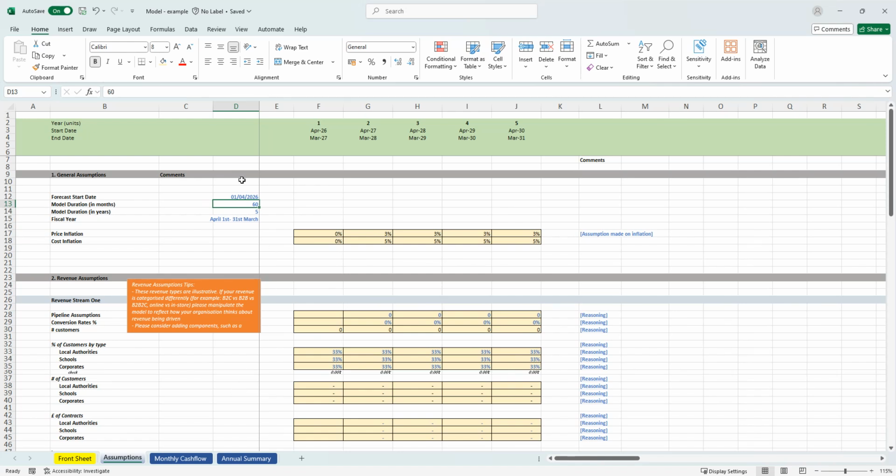So in this, we want to start with general assumptions. You would need to put in your particular financial year start here. This is just an example one that we're using. And you might have your own figures that you use for inflation that you put in here. Just something to show you is we have this column here where if you are making an assumption, you might want to write down why you've chosen that particular assumption. So for price inflation, often people use the Bank of England base rate as a guide. And so you might want to write that in here.